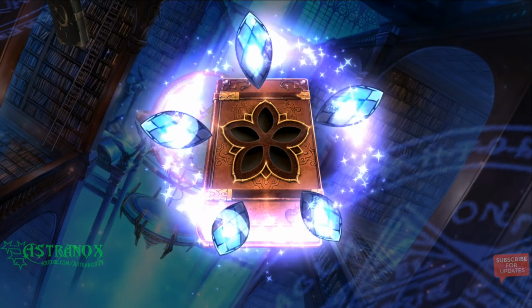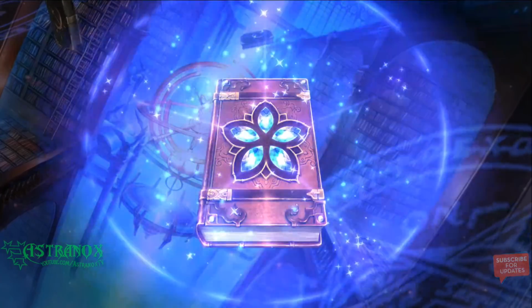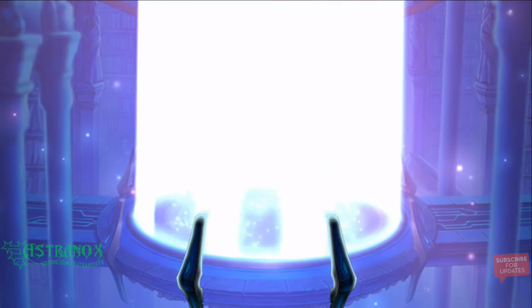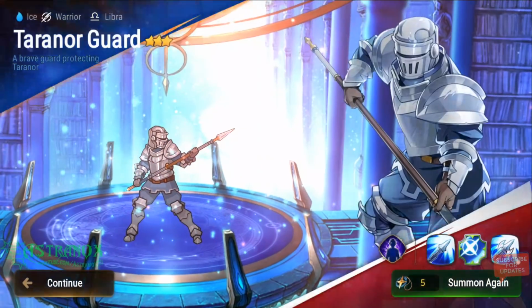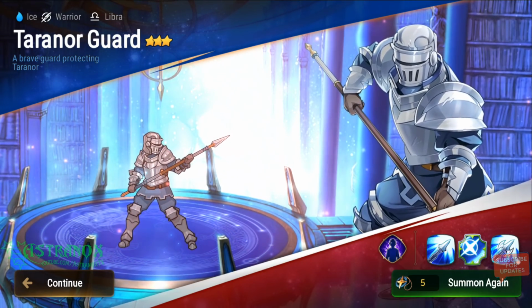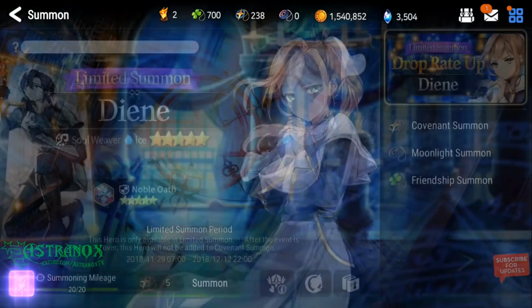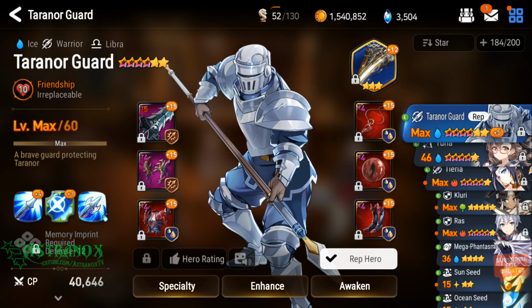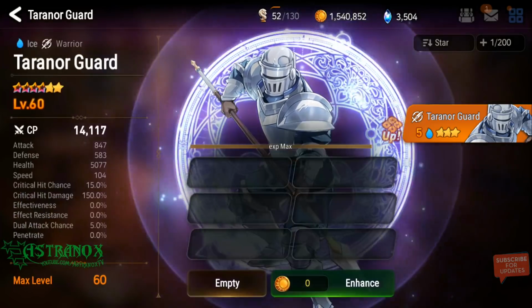I'm still summoning. We're waiting for a hero. And then if I get a hero that I already have, I have to do it. Oh, Taranor Guard. Yes, well, I can just go now because my Taranor Guard is 6-star and I use him all the time. So let's get that memory imprint, shall we?